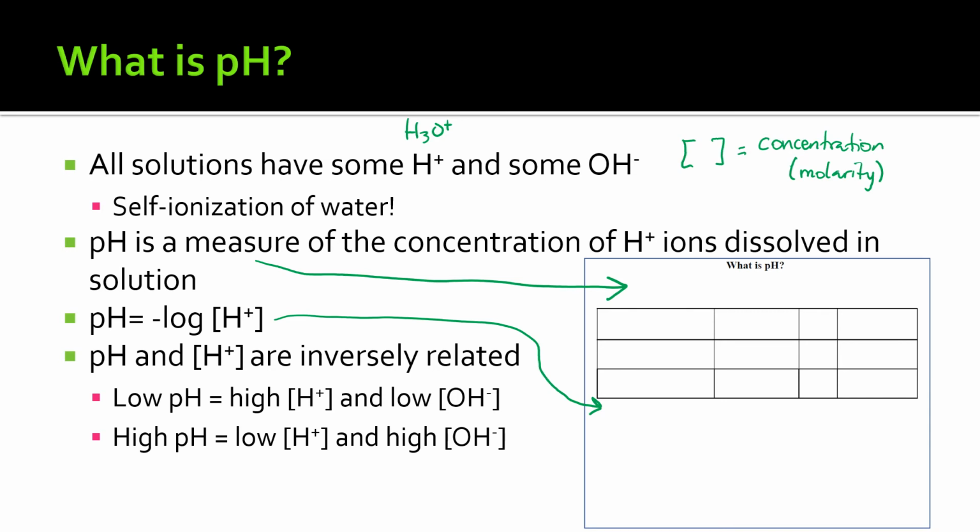So these properties here, y'all, I want you guys to write beneath the equation, and write small because this room right here is going to be used to summarize something else. So make sure you guys make room. Low pH equals high hydrogen ion concentration and low hydroxide ion concentration. And the opposite is true. High pH means low hydrogen ion concentration and high hydroxide ion concentration. So I want you guys to write it below the equation.